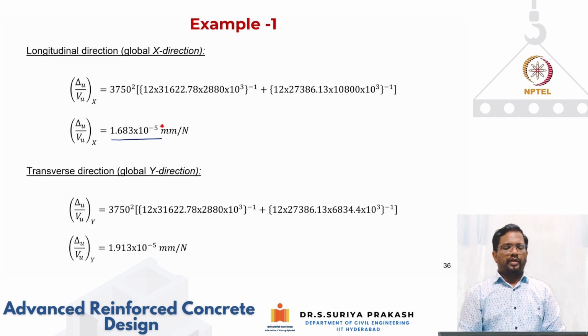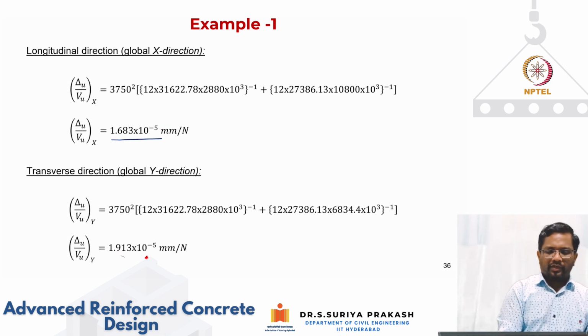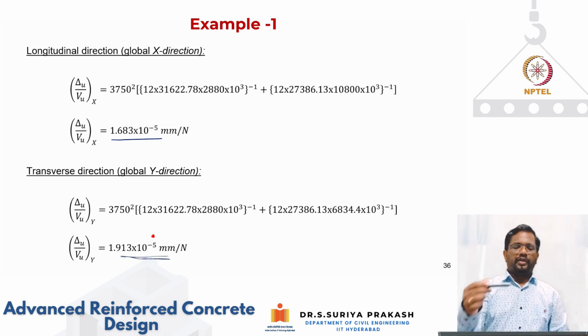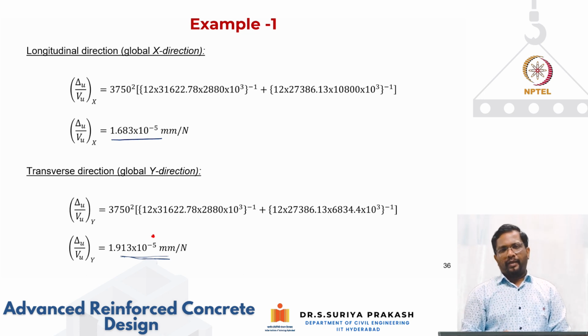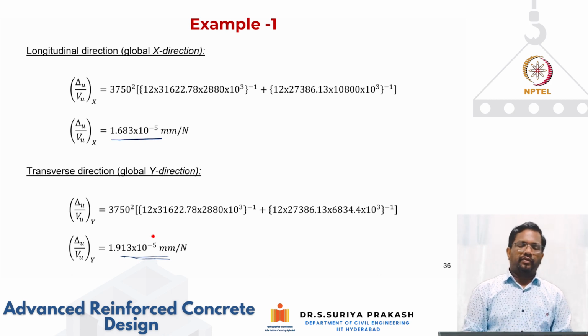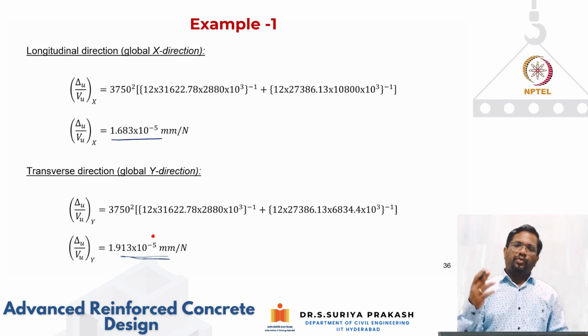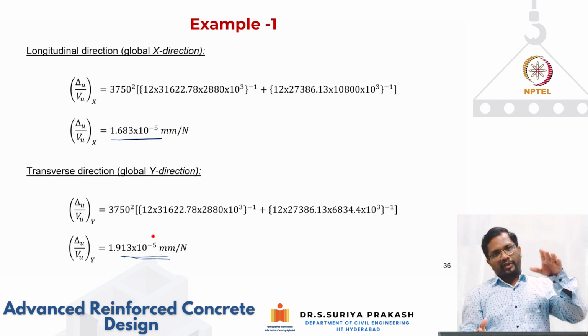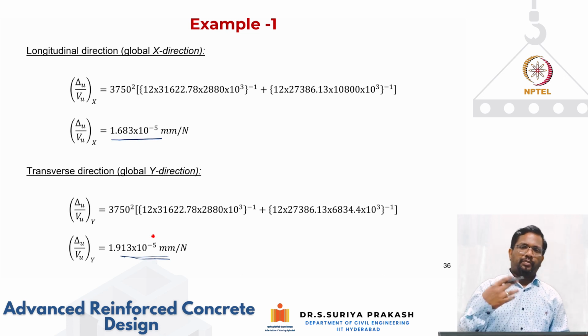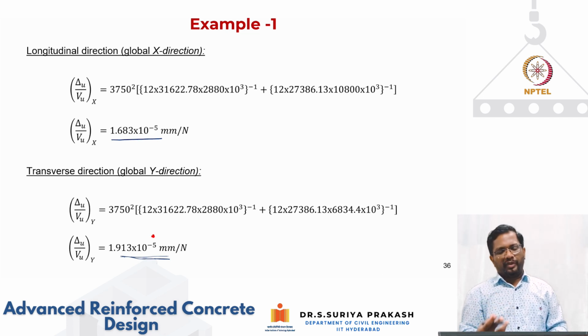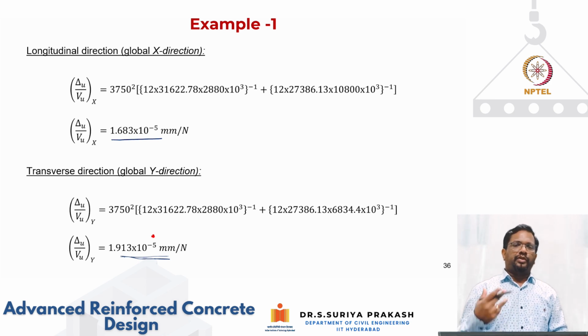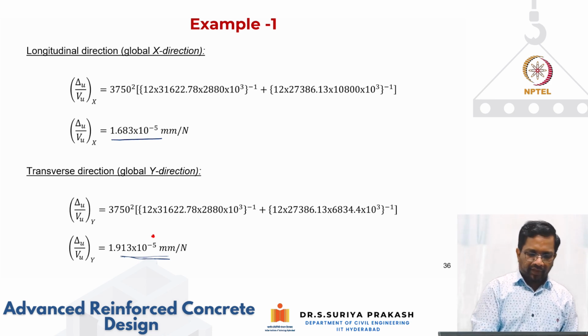Similarly, we do it for the y direction, and you find that you have more flexibility in the y direction. Why is that? Column dimensions are the same, square column 300 by 300. So why is it that you have higher flexibility in the y direction? Because the beams running in the y direction have 300 by 450 mm, but in the x direction you have 300 by 600. So the moment of inertia of beams that are part of this y direction frame is going to be less. So it is going to be more flexible in the transverse direction. That is why you get a higher value.